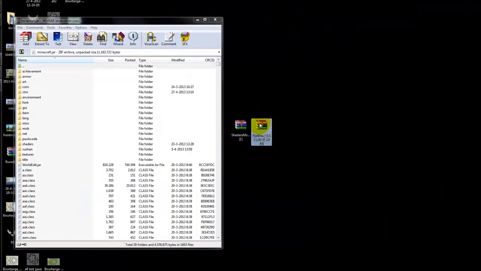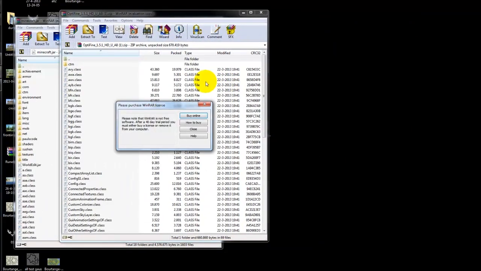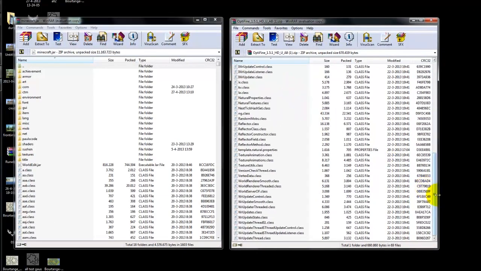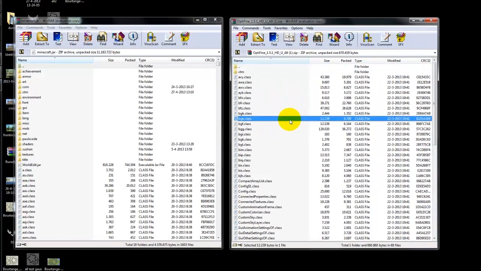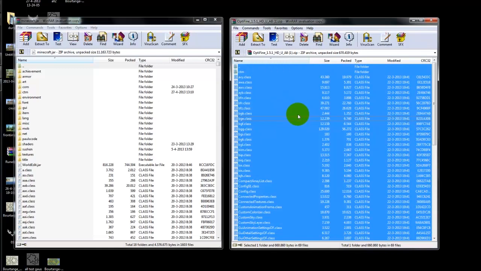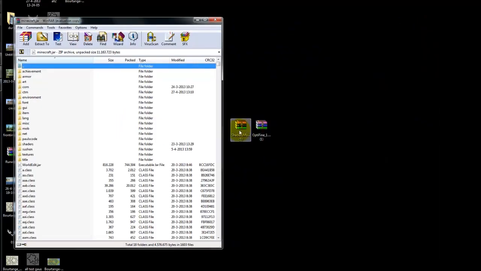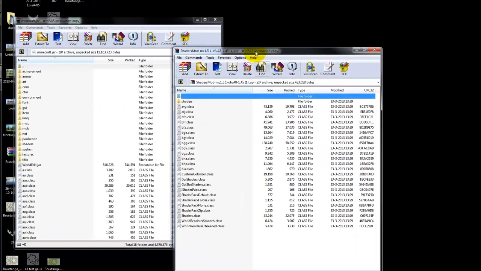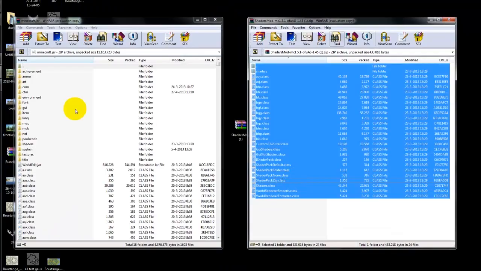First, you would need to put in Optifine. So I can just drag the windows next to each other, and I would select all of the contents in this folder with Ctrl A and drag them all in here, keeping the left mouse button pressed. I'm not going to do that because this is my Minecraft jar and I already installed it, but you just drop it, and it will ask if it's okay to drop it in the folder, and you press OK, and then you can close this window. Next, you're going to do the same for the shaders mod. The contents you will drag into the Minecraft jar folder.